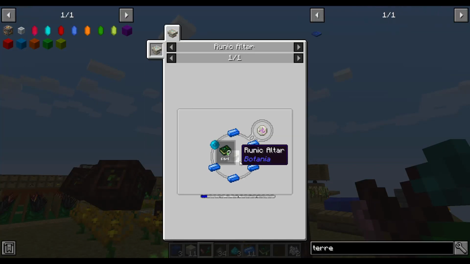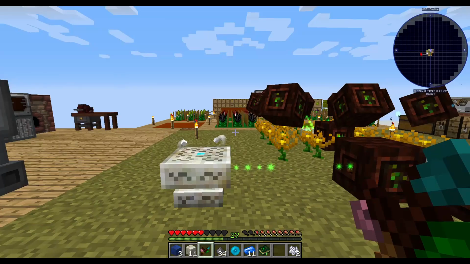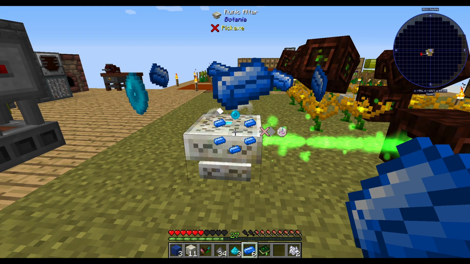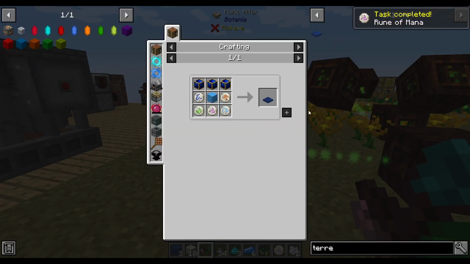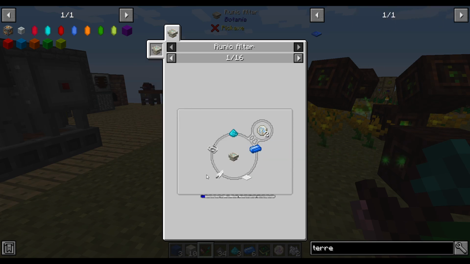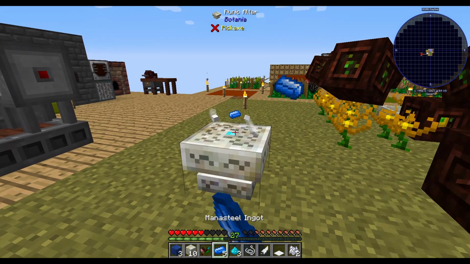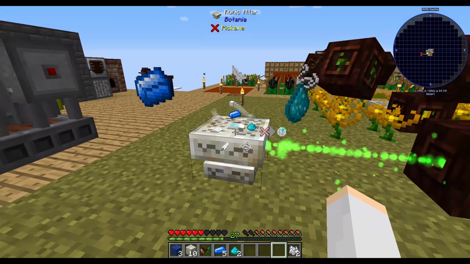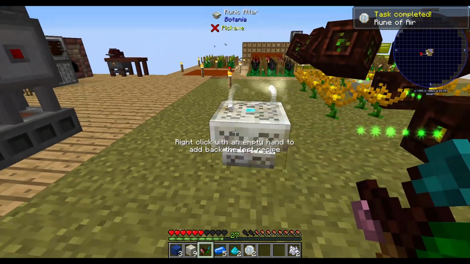Okay, next we have mana. 1, 2, 3, 4, 5 mana steel and a mana pearl. So pearl, 2, 3, 4, 5. Put down our living rock. Smack it with the wand. And then air: carpet, feather, string. Right click the ingredients on and let that absorb the mana. Add in the living rock and the wand. And there's our runes of air.